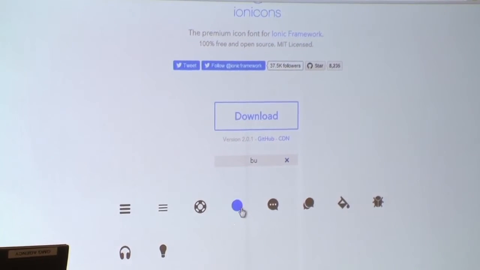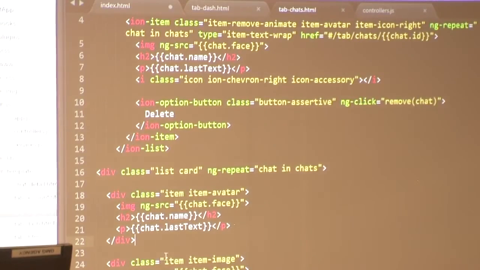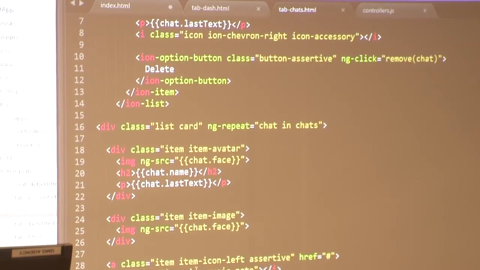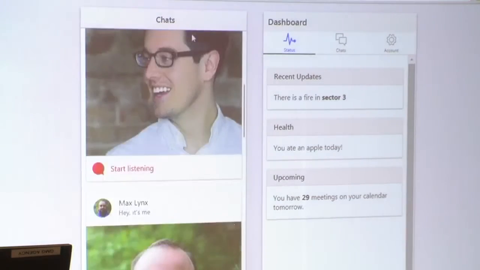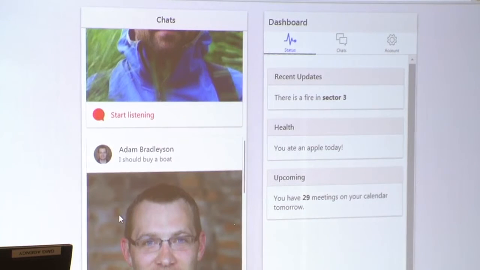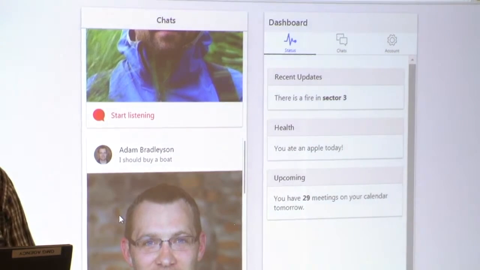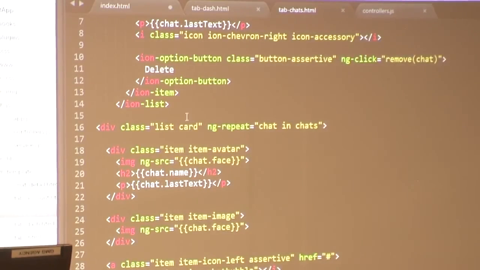Yeah, this one right here. So if you want to use it, you just click the icon. It's gonna give you the name, and we're just gonna change the class. This just became a tutorial, by the way. I did not want it to be a tutorial, but it's just going through how you can actually change stuff, right? So chats, and then there you have it. It's gonna automatically change, and it's gonna change for all of them because we're iterating through an array, and it's outputting for the array, right? And let's get rid of the first part that we don't need anymore.